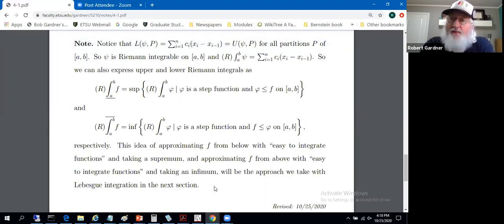We'll start with one layer of functions, the simple functions, and then we'll move on to progressive layers of functions. With Riemann, there's step functions, and then there's functions that can be Riemann integrated. With Lebesgue, there's simple functions. Beyond simple functions, there will be bounded functions on sets of bounded measure. All that bounded stuff, we're trying to avoid some kind of divergence issues. That'll be the second layer of functions we deal with. We'll use that layer to deal with non-negative functions. And then we'll use that layer to deal ultimately with measurable functions.